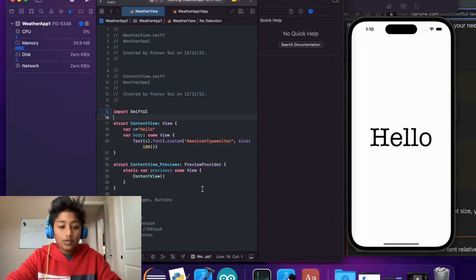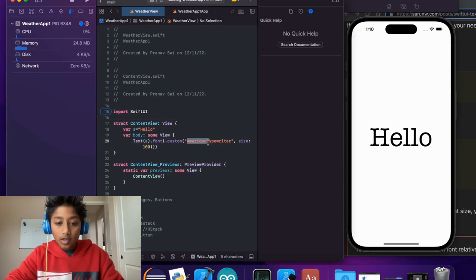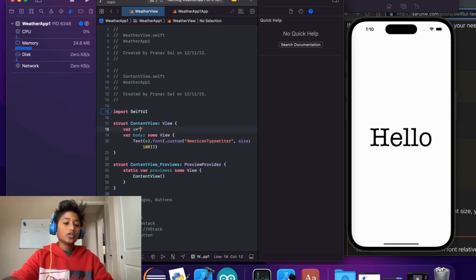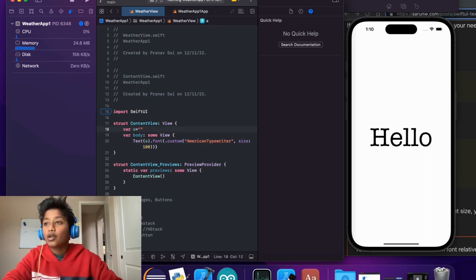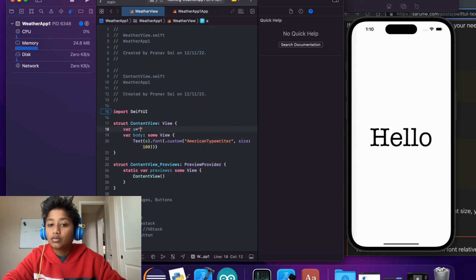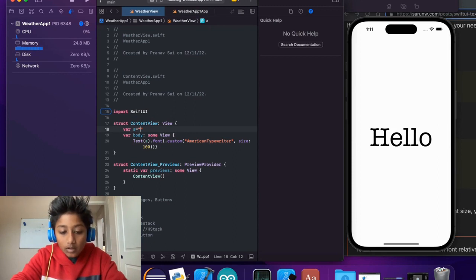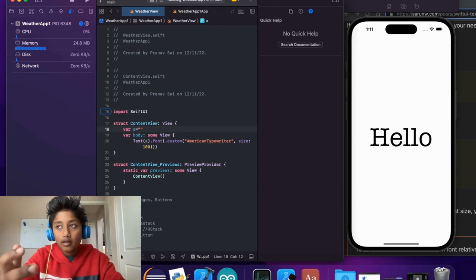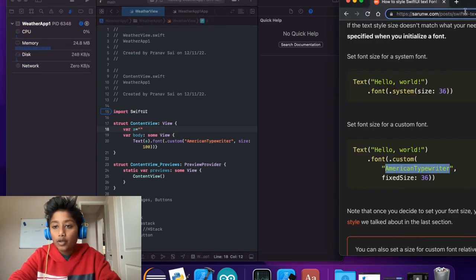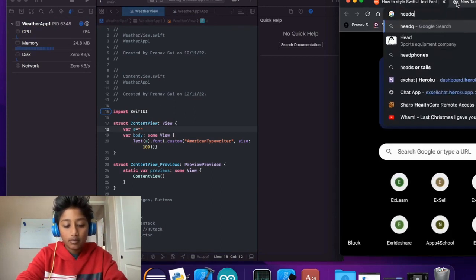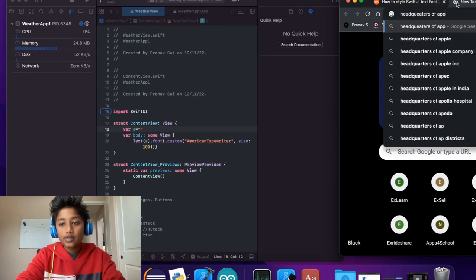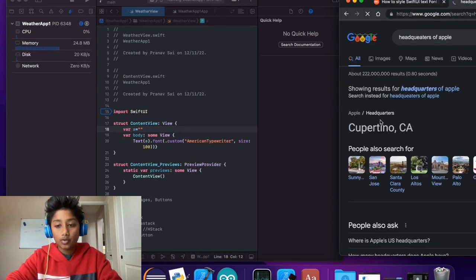And yeah, so let's actually start creating this weather app. So we can actually just change our text right here. Let's change this to, I don't know, where would we get the weather at? Maybe the headquarters of Apple or something. We can just add for the bases. And obviously this is going to change when we get our API, so it actually knows where we are. It's okay. So Cupertino.